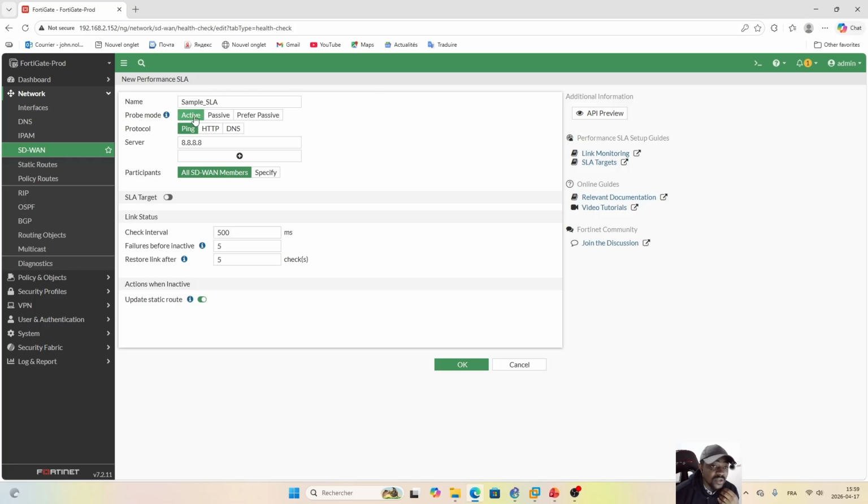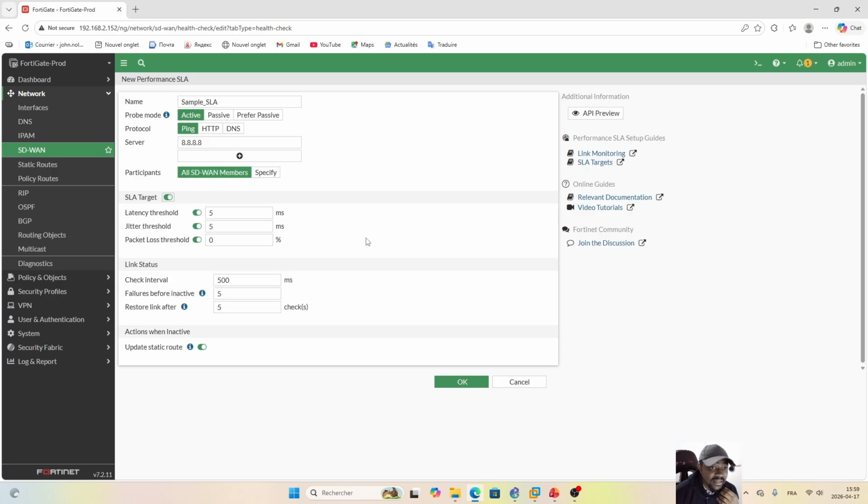Either you create it to be active, which means it will apply based on the settings and the target that you define here, or you make it passive, which means it will apply, but it will not be taken into consideration in the SD-WAN rules. Let's say we want to run a ping test on this destination, on all the SD-WAN members.